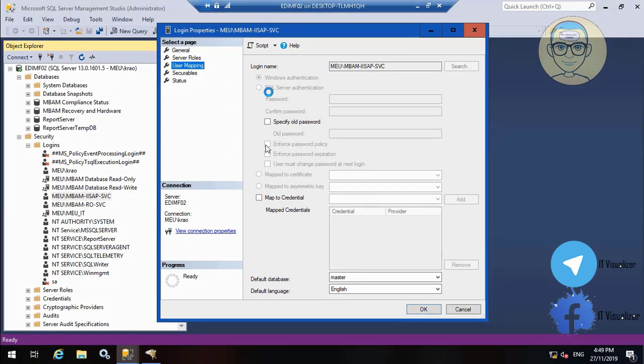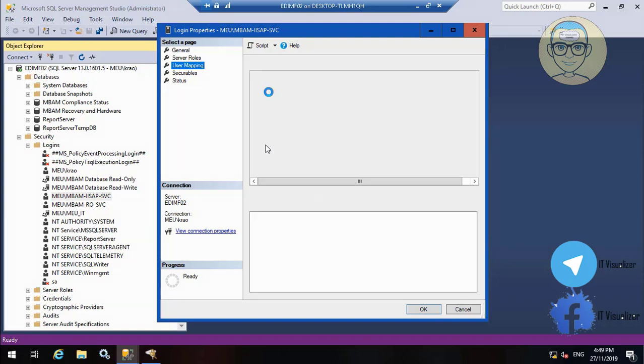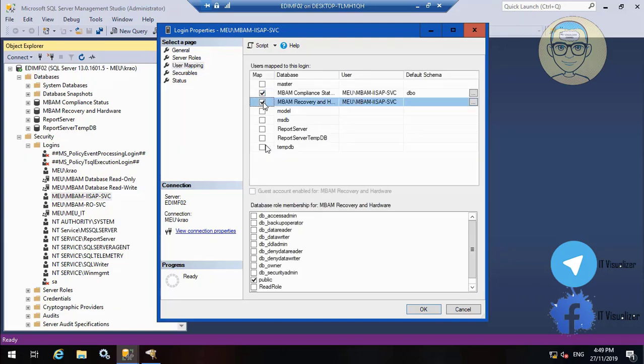Here we'll go to the same user, and then we will give the recovery database also read and write. So these two will have read and write access.